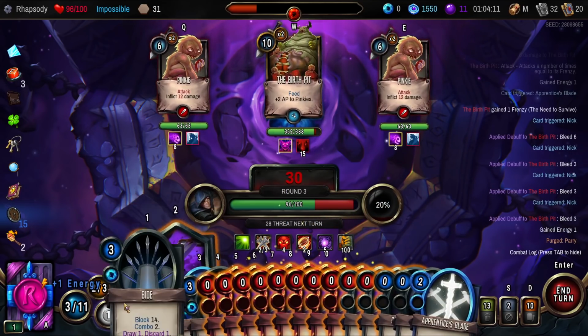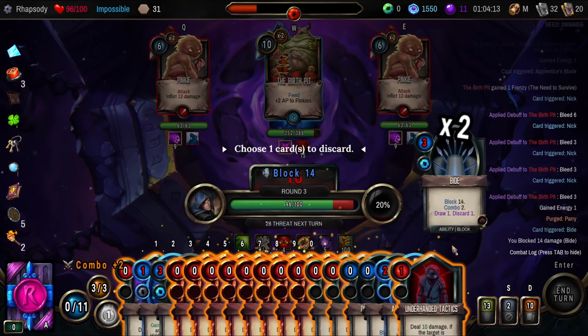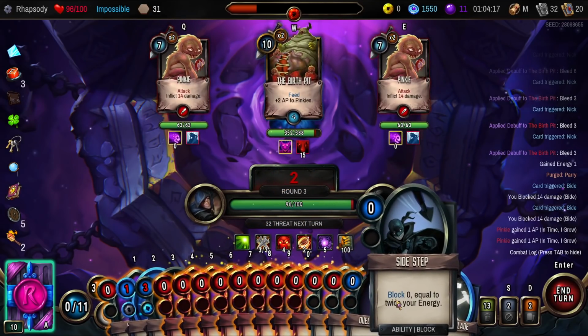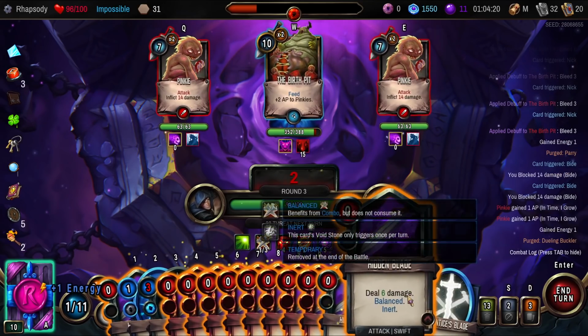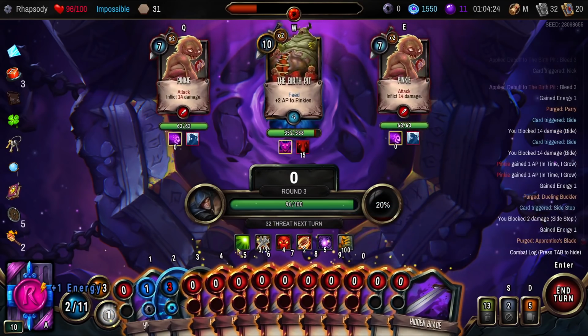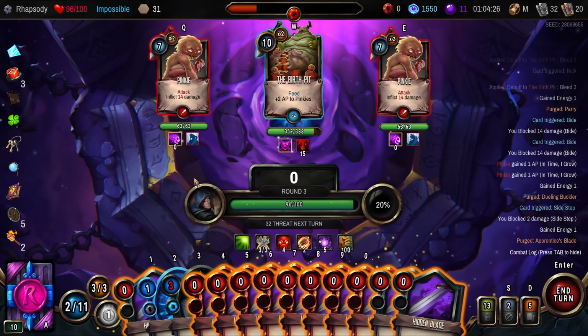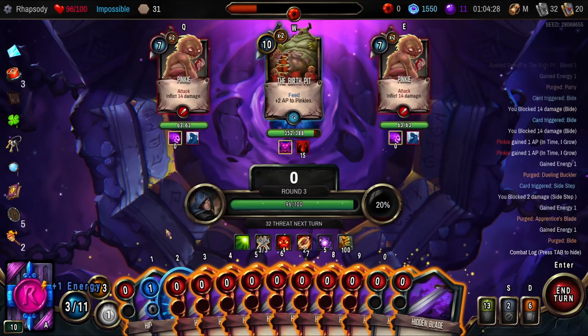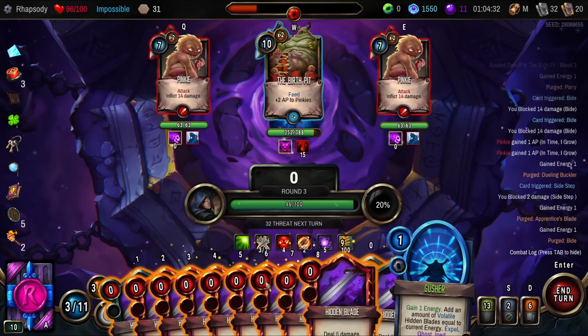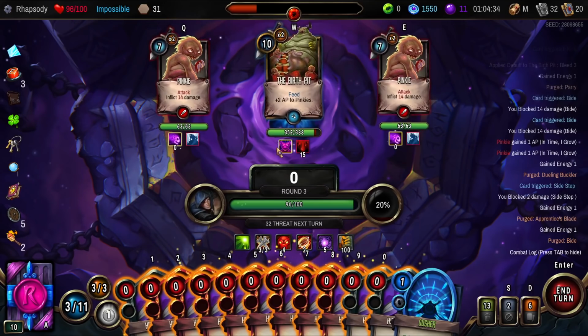Let's purge a... Where are you? Parry by base. Play a double bind here. Sorry, bide here, rather. Purge a Dueling Buckler and Sidestep a wall. Okay. Get rid of that one. Do I want to hold that bide? Probably not. Okay, and then everything except for Gusher is getting played this turn, and then Gusher's getting played next turn.